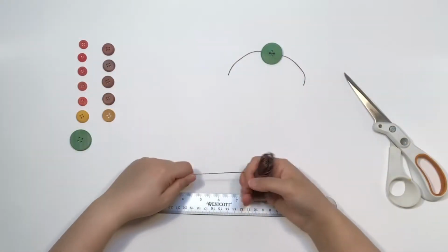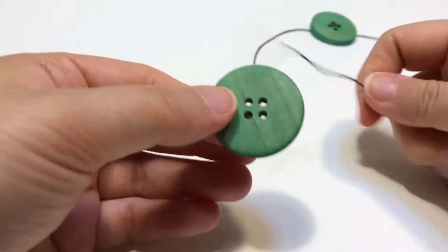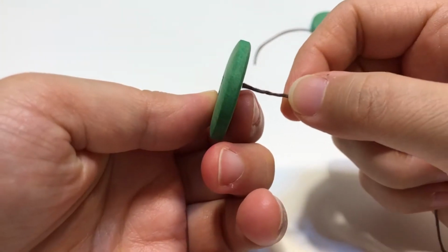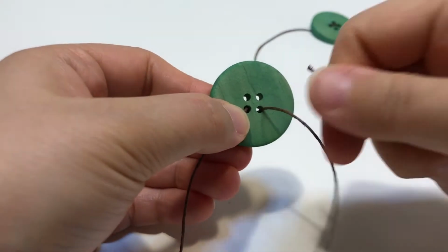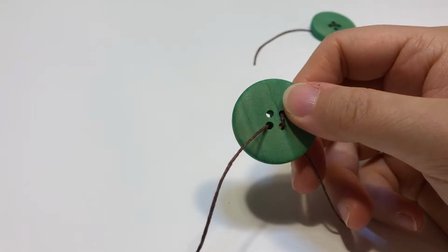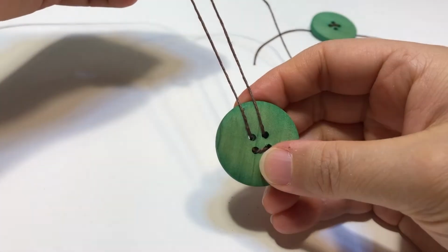If you're making a pendant, spool and cut 24 inches of cord. You can shorten or lengthen this measurement per your taste. Then thread through one hole with the curved side facing towards you, but instead of going through the opposite hole, put it in an adjacent hole. Now center the cord and flip to the other side. Take the bottom left cord and put the end into the top left hole, and the bottom right cord into the top right. When you look back around, you'll see how the cord holds the button. Doing it this way will help it lay better as a pendant.